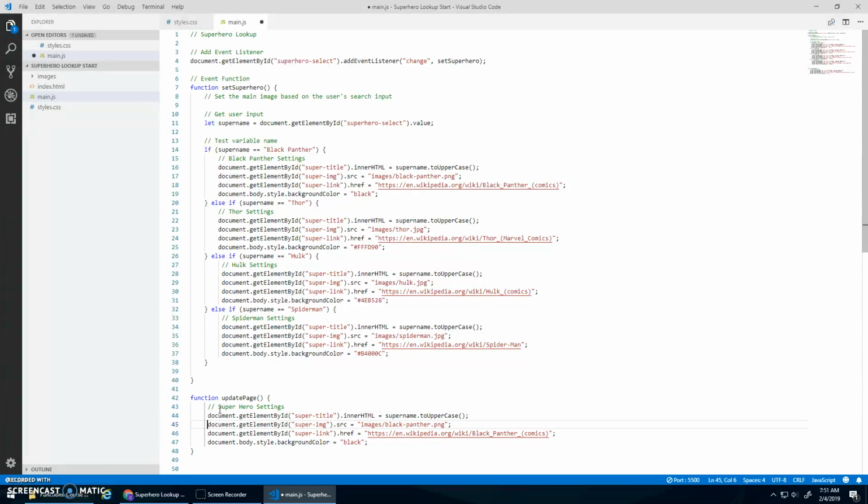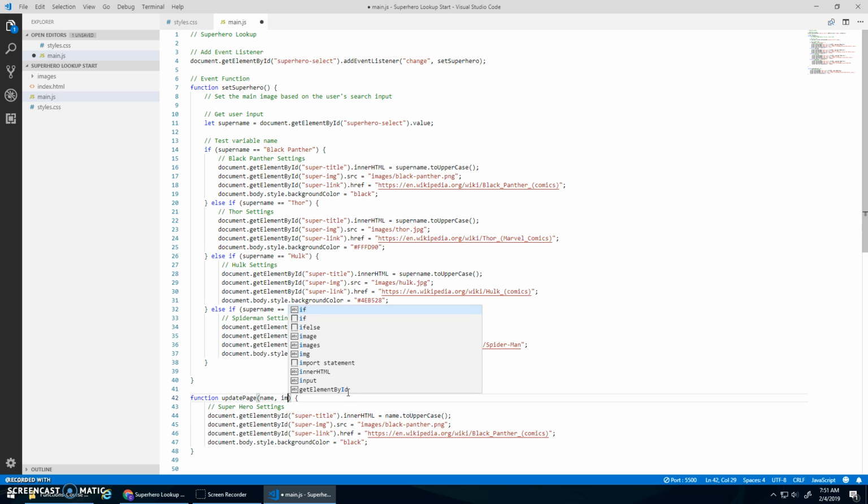And what do I need? I will need super name, which is a local variable here. I don't want to use the same name, sometimes that's confusing if you use the same variable, because this variable here is technically different than that, but it's going to represent the same thing. So I'm just going to use name. And then whatever gets passed in, I'm going to convert to uppercase for that title.